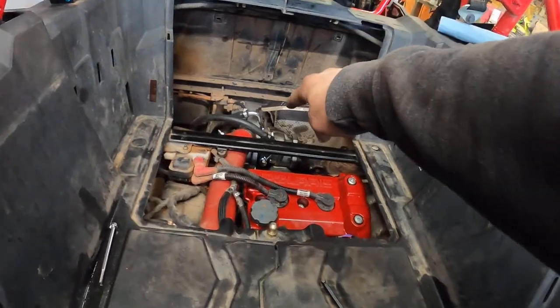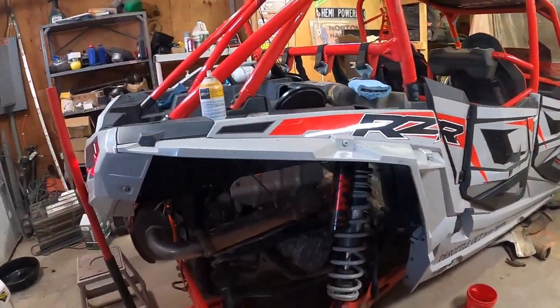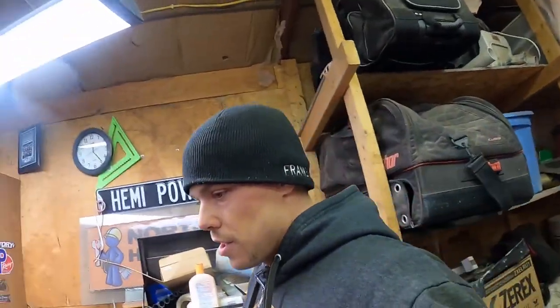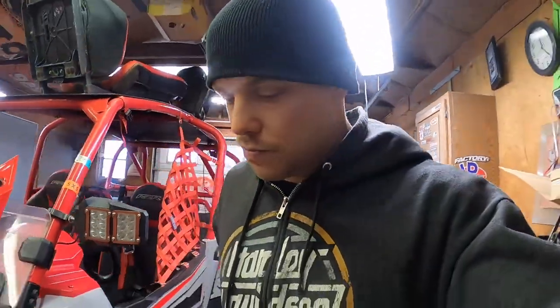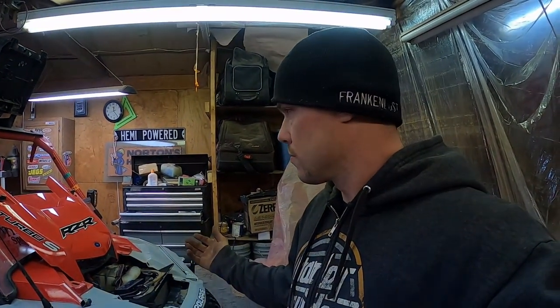I couldn't install the air box because I needed to tighten up a couple of things and the coolant lines. The coolant lines that hook up to the motor were kind of a pain in the butt to get to, but they're doable. Programming complete. I said if you can afford this kit, pay someone else to do it — look, I'm just an impatient person and I don't want to screw it up. New air filter — everything is new in this, so it should go off without a hitch. I think I'm ready for fire. Air box — gotta get the air box in, gotta install that. Rolled it over already, smooth. Hopefully she just fires right up.